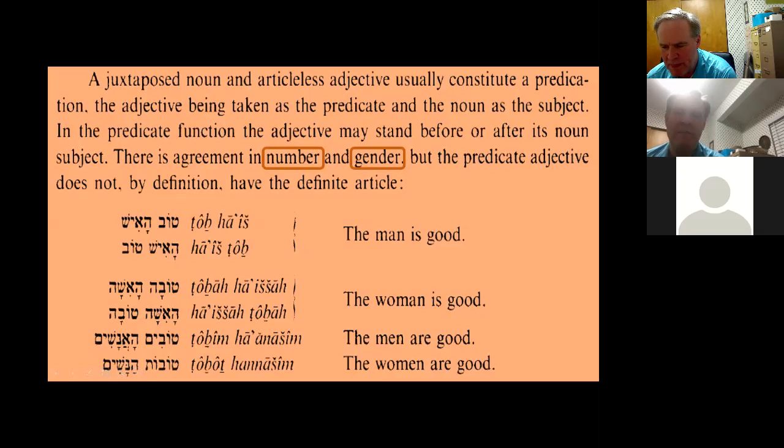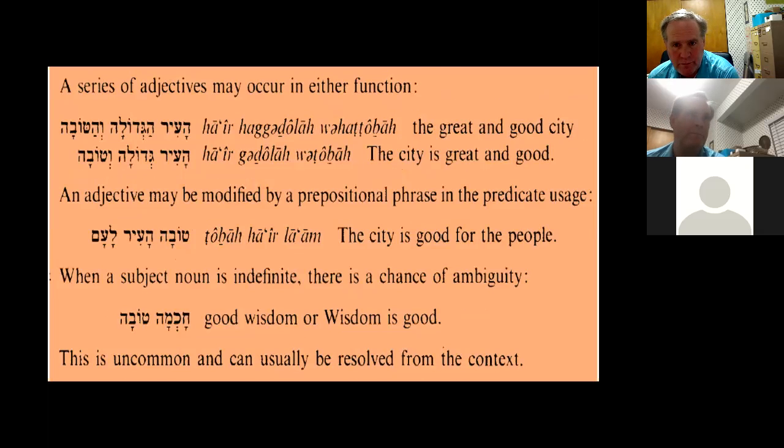Is that making sense? When I first learned this, I thought, what the heck? It makes a big difference if there's an extra hey in there or not. One of them has the hey one time. If it's on both of them, you don't have a verb. If it's on both of them, there's no verb. It's an adjective, and they're going to agree in the definite article. And if they don't, there's going to be a verb there also. Okay, let's take a look at a couple more of them.